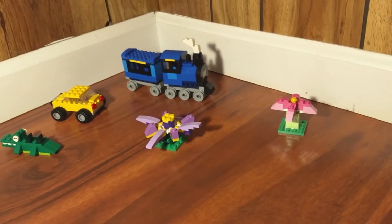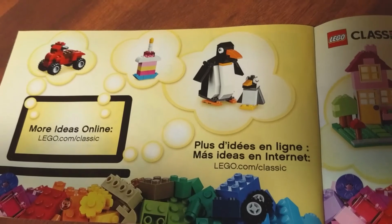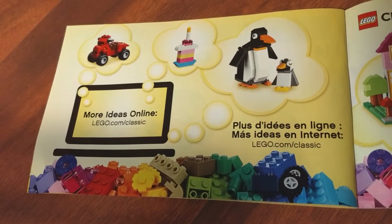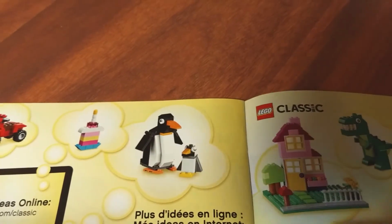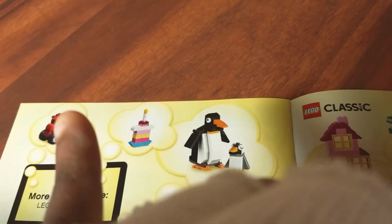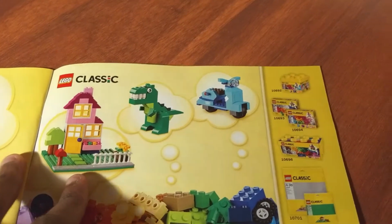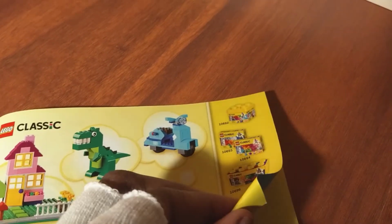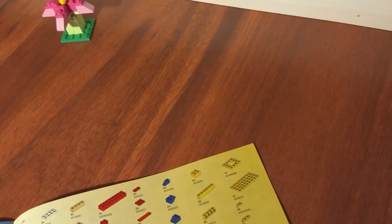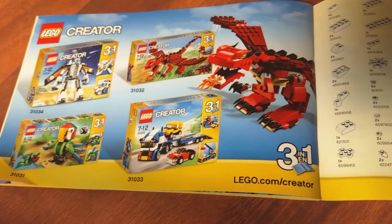Let's see here. Yeah, because I still have a set of extra pieces though. So I wonder if you guys can see, like right here, right? If you go online and make a quick little Google search or a search on the Lego website, you should be able to build a penguin. And I guess this is some kind of a towel or a birthday cake or something like that. And then that's the, what do you call that, a tractor or something, right? That one. This could be a house. This is a dinosaur. This is, I guess, some kind of a motorcycle or bike or something like that. Not quite sure, but it looks like it. But yeah, man. Pretty nice and cool stuff.